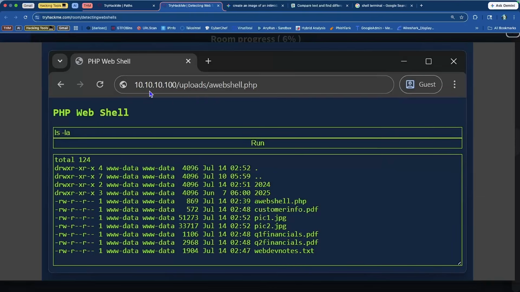So the root of this file system is this IP address that you see here. /uploads is a folder, and then /whatever is now the contents inside of that folder. And so in this case, the web shell PHP is a file that is inside of the uploads folder. We are referencing this file by putting its full path inside of our browser. It is displaying it for us, and now we can interact with this PHP file via our browser, which means that we can actually submit commands into it, and it can actually run those commands.